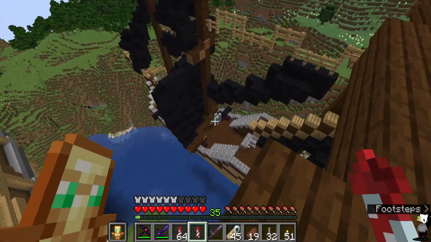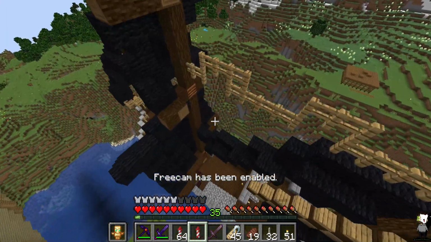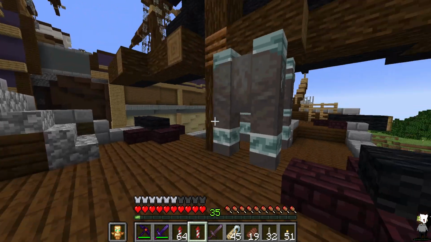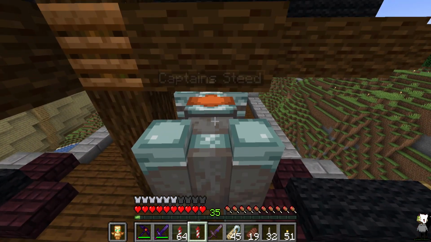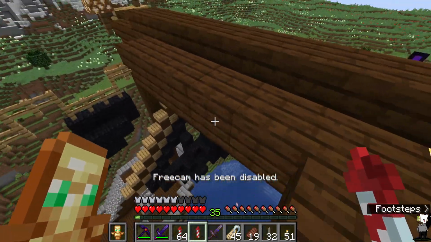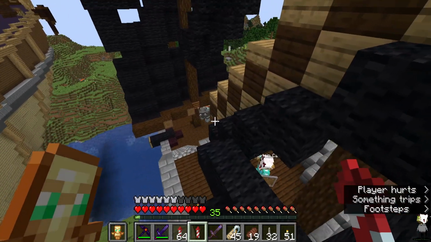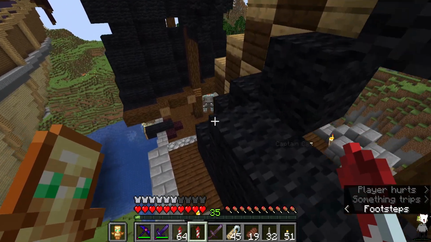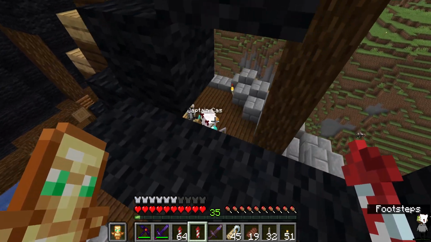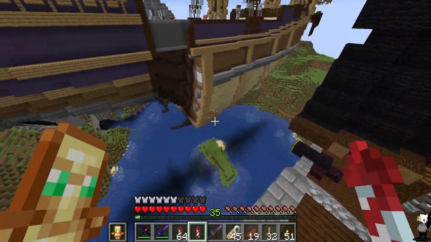We got him on, and we got him named, and let's see if we can see his name with this. He is Captain Steed. So, yeah, that is Captain Kaz's friendly steed. He's very, very friendly. He's not stuck at all. He's just chilling because he's friendly. And there's Captain Kaz on his new boat and his new steed.